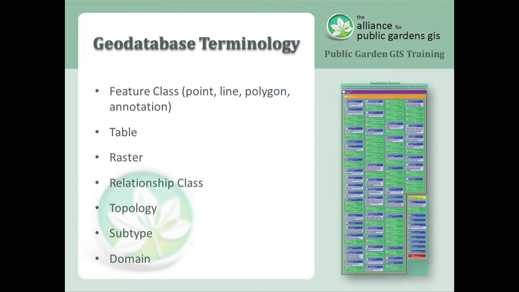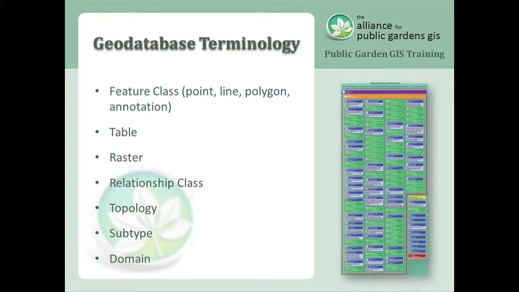Another important part of the data model is what's called a subtype. Under many of the blue feature classes or tables, you'll see there's a light blue piece, and I realize you can't read those. We'll look at those in a little bit more detail, but those are where we're recording information about subtypes. So each feature class or table can have a subtype with it.